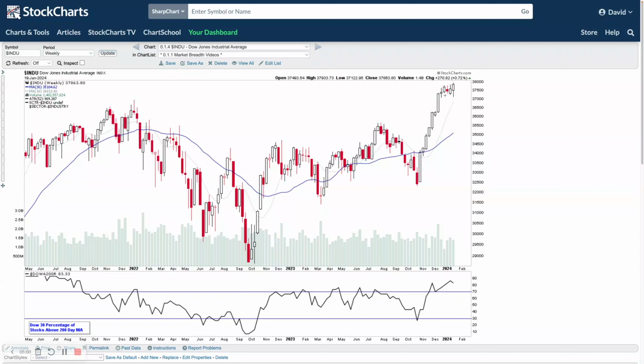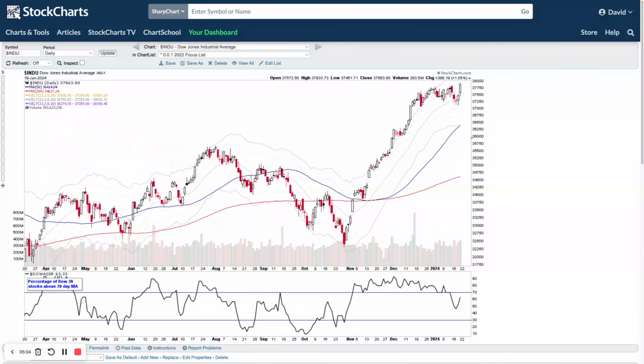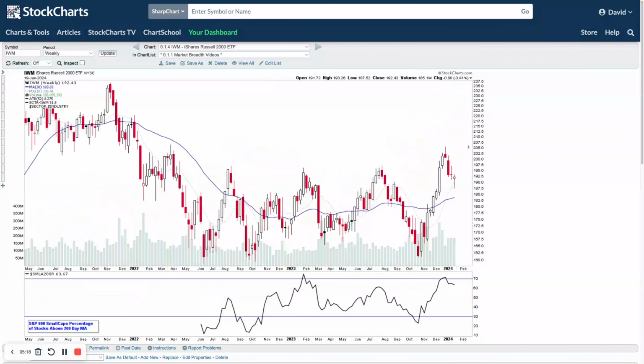So leading in terms of relative strength in the near term here in this sense. Look at it on the daily chart. Again, just breaking above on Friday, 63.33% above their 20-day moving average at the moment. So again, a healthy position at the moment, continuing in that short-term uptrend position.